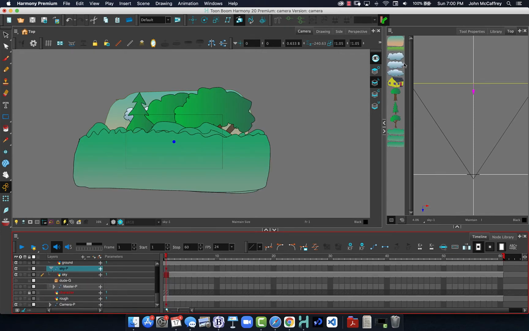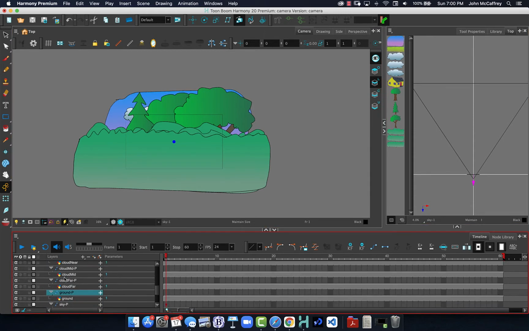Okay, so now let's unsolo that, and I can go find the ground layer. So now I have the ground layer selected. I'm going to do the same thing with the ground layer so that I will push it back using maintain size and get that close to the sky, because I really don't want anything to go beyond those.